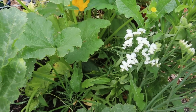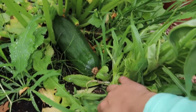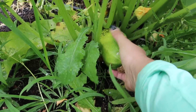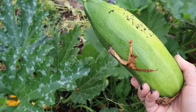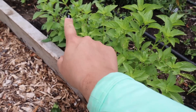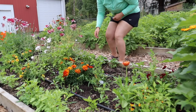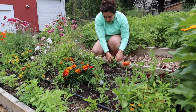I was worried that I didn't have any zucchini plants that were growing. And look at what I just found this morning. First zucchini harvest. I'm gonna set this here. And we're gonna harvest a bunch of this basil. Over here is where we have just regular Genevieve basil. And I'm gonna pick a bunch of this too.